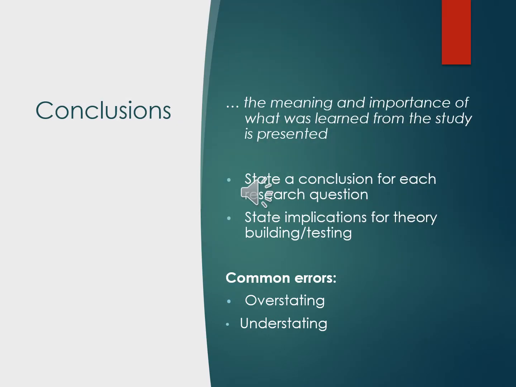Then we'll lean into the conclusion section. This is where the meaning and the importance of the study comes to light. What we learn from the study is presented. So what you'll want to do is state a conclusion for each major research question you have. So if you have one or more, up to 5 to 10 or however many you have, for each one, you'll want to have a statement of conclusion.